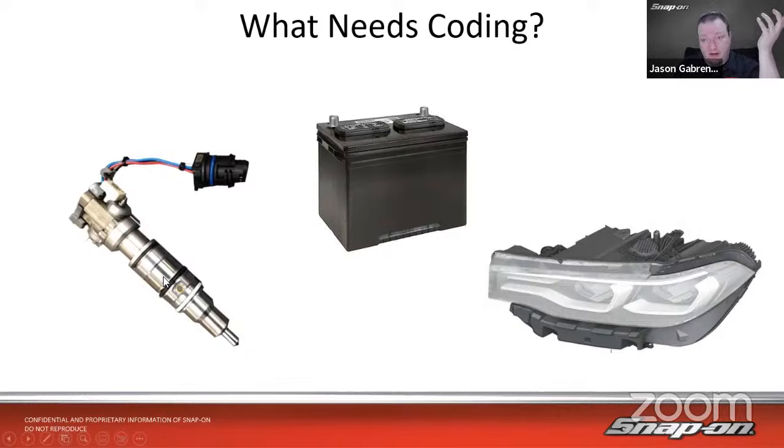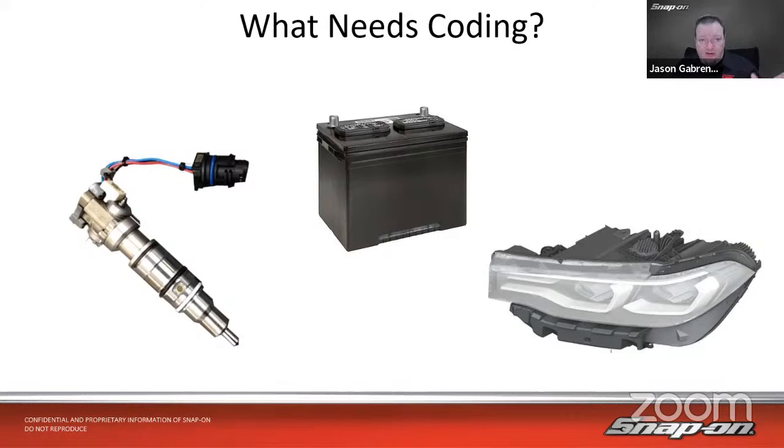If I do a fuel injector nowadays, more than likely, I'm probably going to have to code. Same thing with batteries. Very often, especially in the European cars, so BMWs, Minis, Audis, and Volkswagens, they need a coding of the battery. The reason that we would need to code a battery is so that the alternator, because a lot of these vehicles nowadays have variable alternators that'll charge more or less depending on the wear of the battery or the state of charge of the battery and so on, will learn that. And if I need to put a new battery in, we don't want to overcharge that new battery. So we would go in and we would just simply code it.